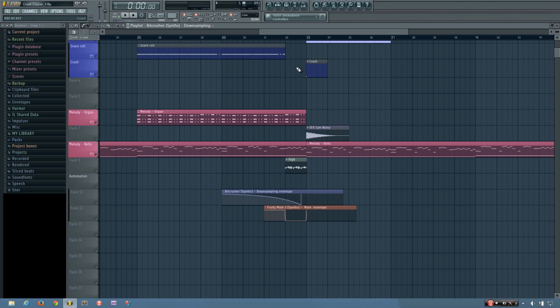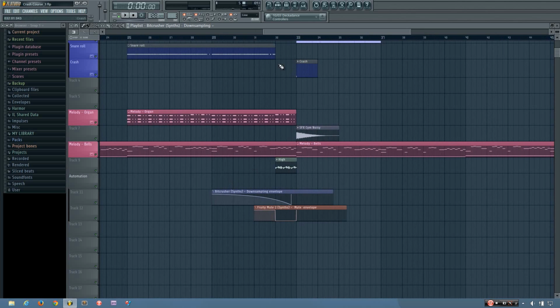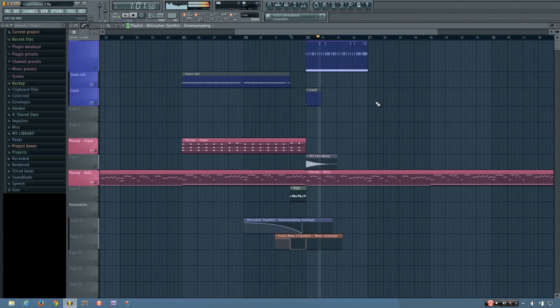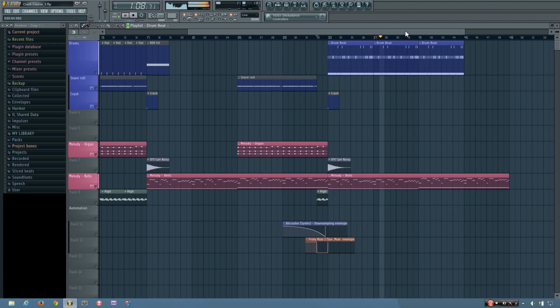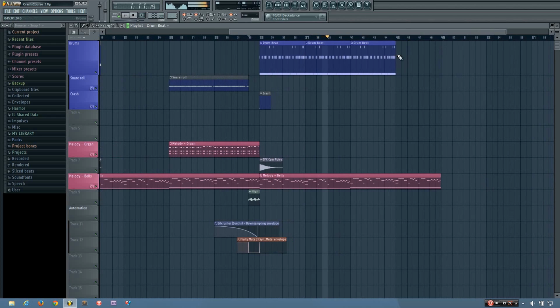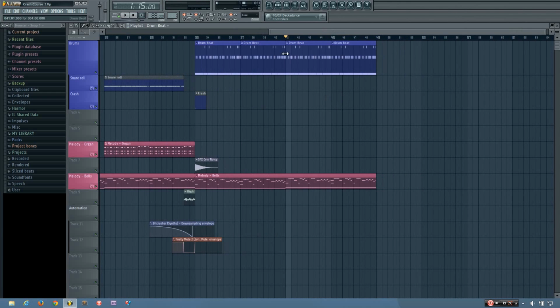Otherwise, the bit crusher effect is affecting everything after the drop. Okay, now you can hear right here that the bass gets out of tune with the rest of the track.